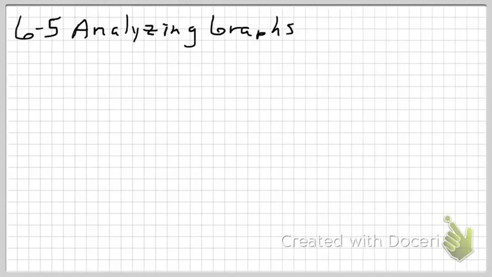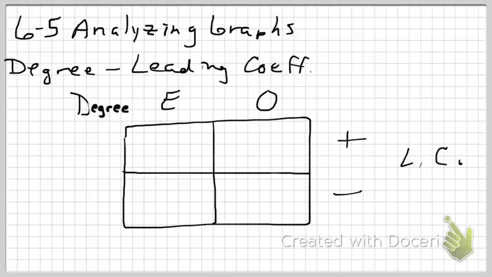Yesterday I introduced you to the chart on the wall, which looks like this, where you have an even and an odd degree and a positive and a negative leading coefficient. And that helps you figure out the end behavior. So if we have a polynomial function with an even degree and a positive leading coefficient, and you look in the box that jives with those two, you will see that the end behavior is arrows that go up. And you can see them on the wall there right under the exit sign.